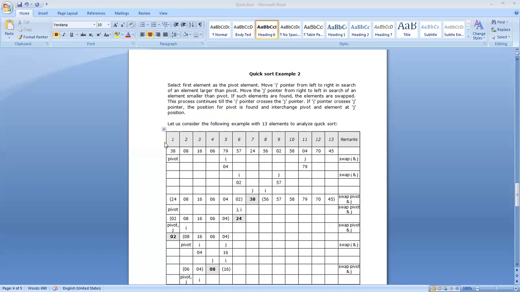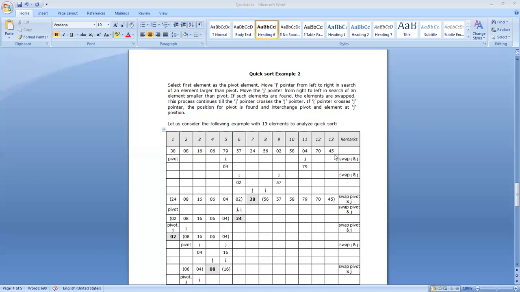For my convenience, I take the first value 38 as my pivot value. I will compare the pivot value with the left side elements first. Then I will compare this pivot value 38 with the right side values. To move from the left side, I use one variable called i.